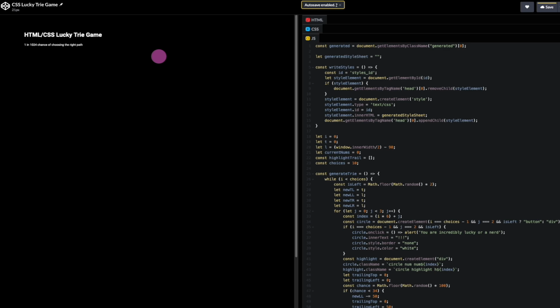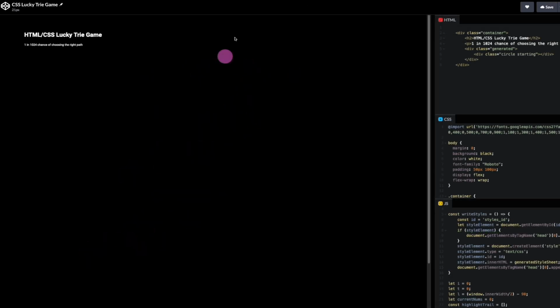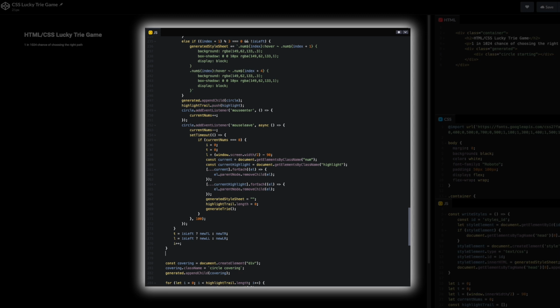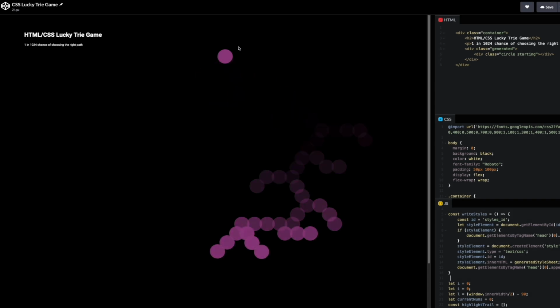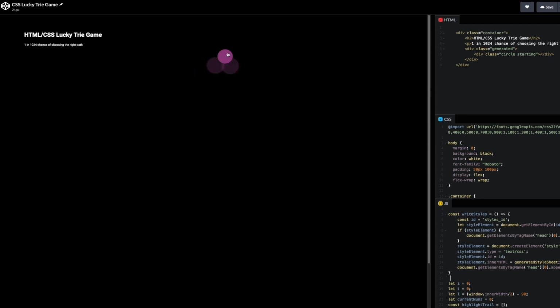Finally, I added logic: if you start the tree maze and exit it, the tree is regenerated. I created a number tracking system to tell when the user has exited the maze, then I remove the previous maze and regenerate a new one. And just like that, I've created this simple luck game using HTML, CSS, and a touch of JavaScript to properly randomize the maze. Let me know how you would have built it in the comments.